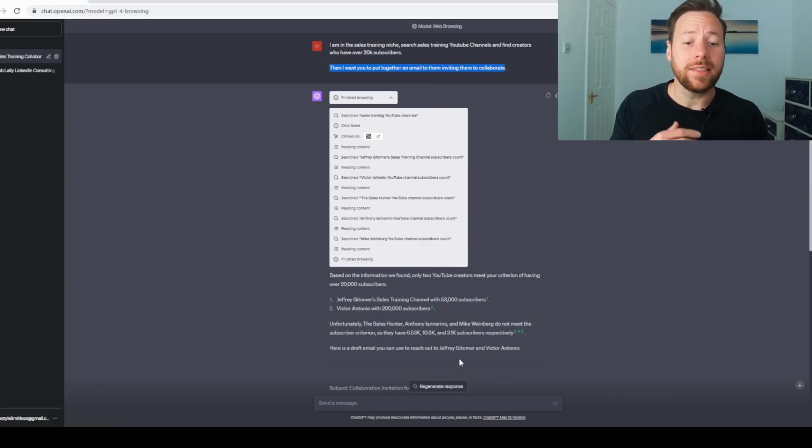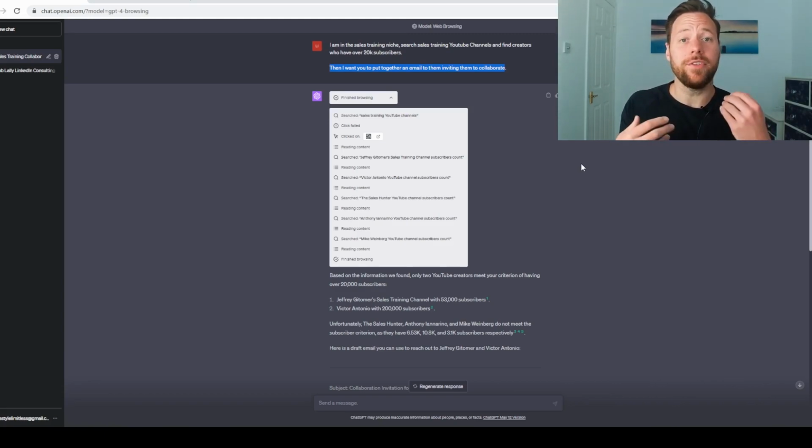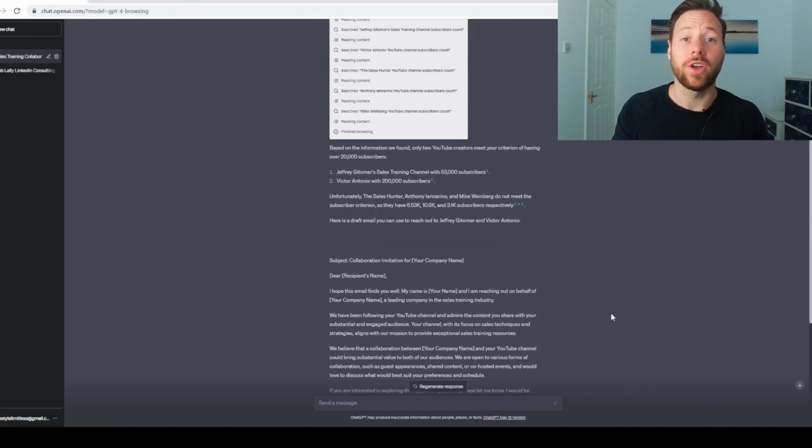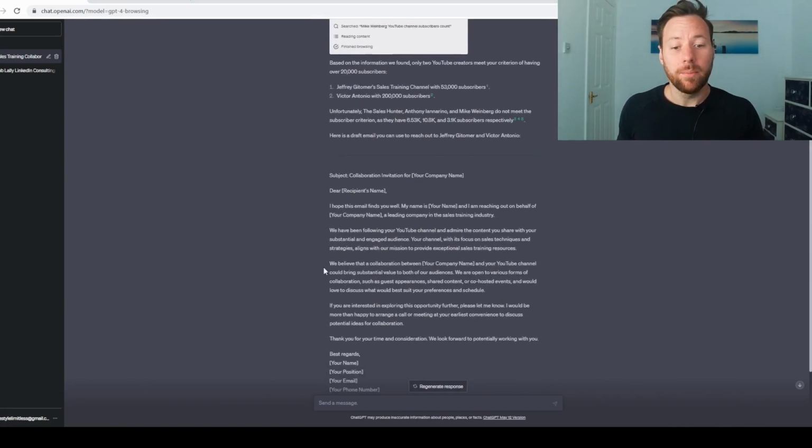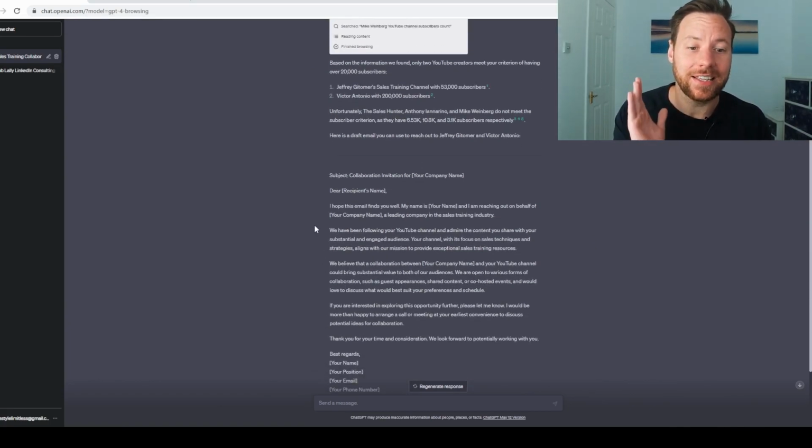I think this email is a little bit too long if I was going to be picky. And if you were going to do this yourself, you might want to put together a short email and specify that, because whatever you put into ChatGPT is the quality of whatever you get out, right? So I've not been very specific on this. So going back, I would change that prompt there. But you can see it's done exactly this.